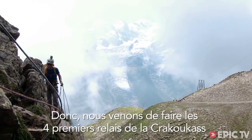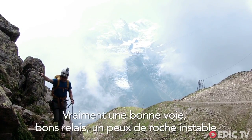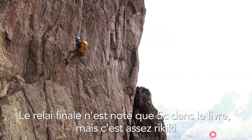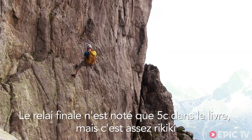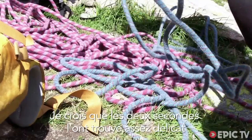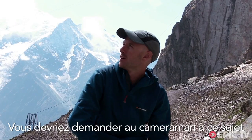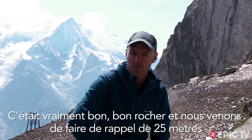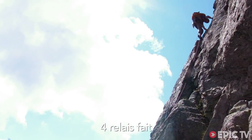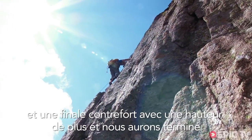We've just done the first four pitches of the route. Krakowas is a really good route — really good pitches actually. There's the odd bit of loose rock, and then the final pitch only gets five in the book, but it's quite pokey. Both seconds found it quite tricky. Really good quality rock. We've just done a 25-metre abseil — four pitches done. A little buttress with two pitches and then the final buttress with one more pitch and we'll be done.